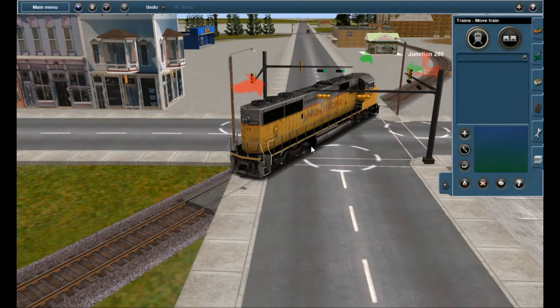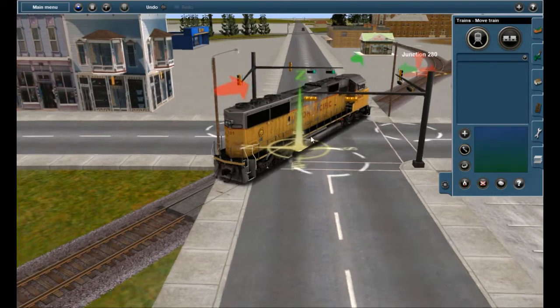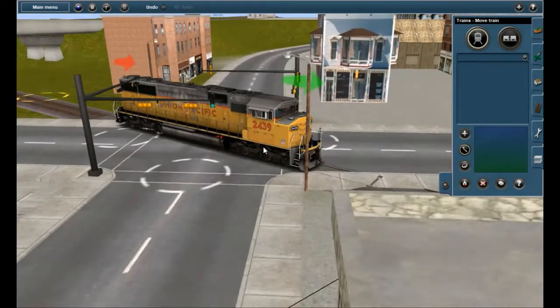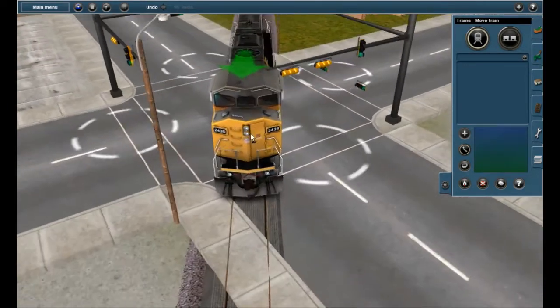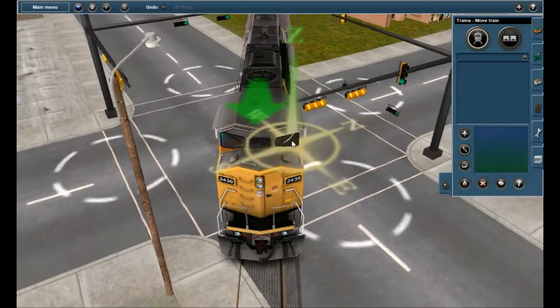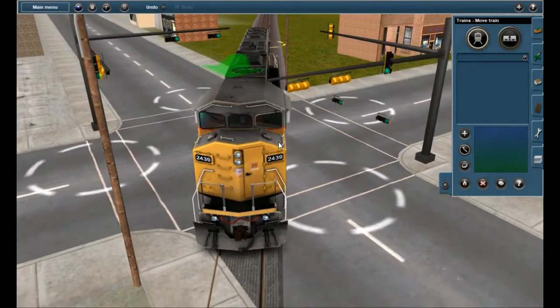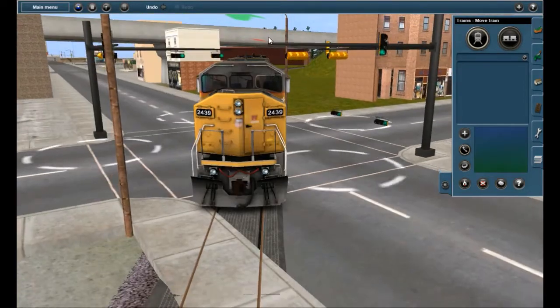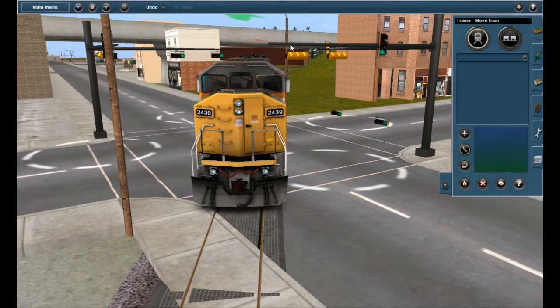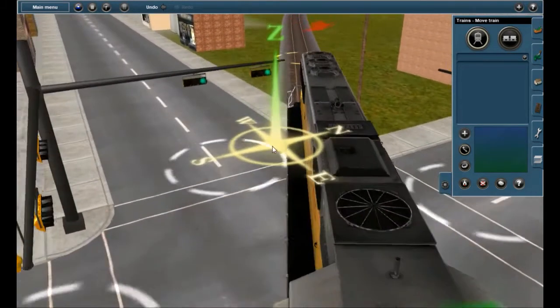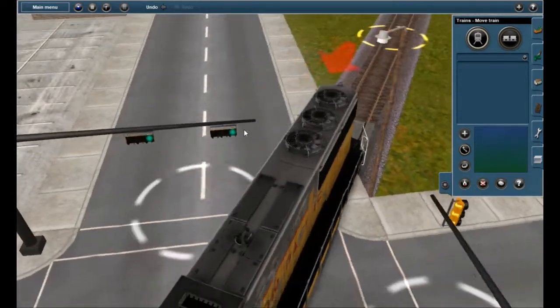And the reason I set this here is so I can see the clearances. So we'll just zoom in here really close, and you can see that I pretty much had to lay the signal gantries as they are so that they clear the train. You can see where my cursor is. That's the top of the gantry. It's going to go right over the cab of this locomotive, and this one, it actually clears a lot better.